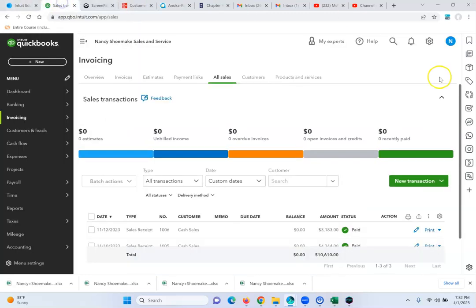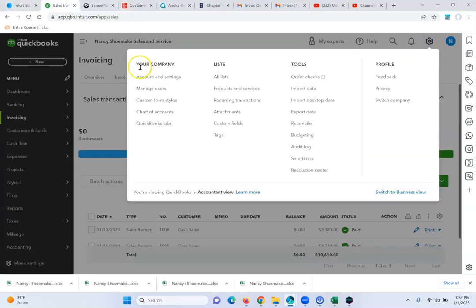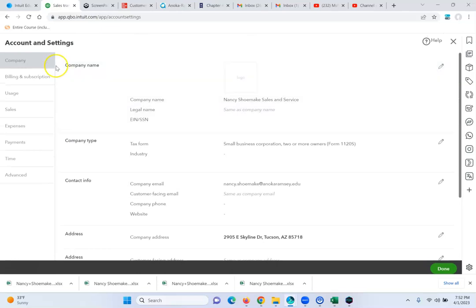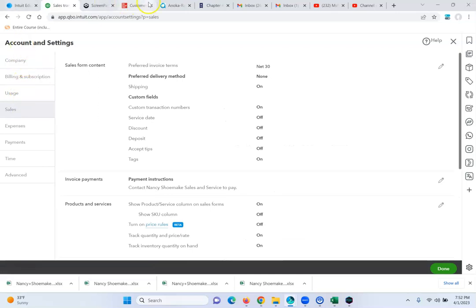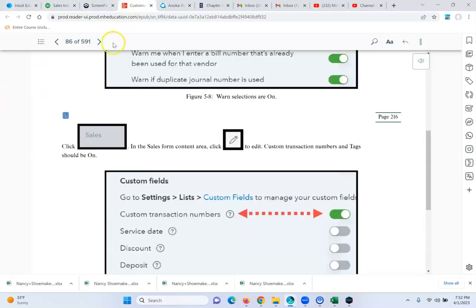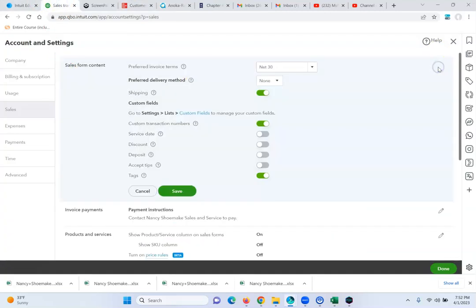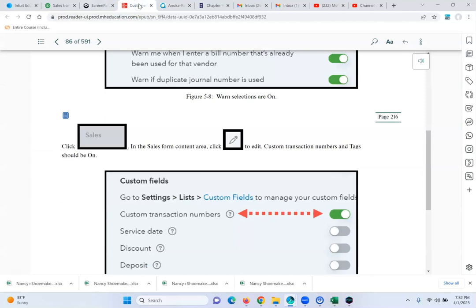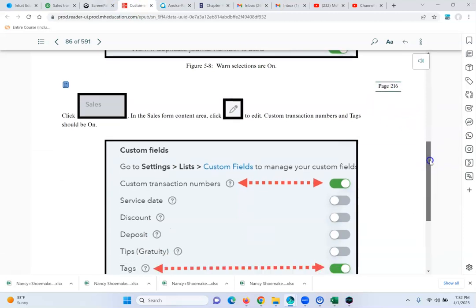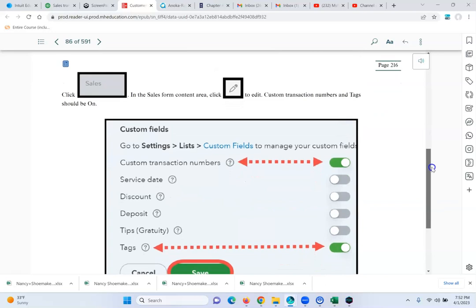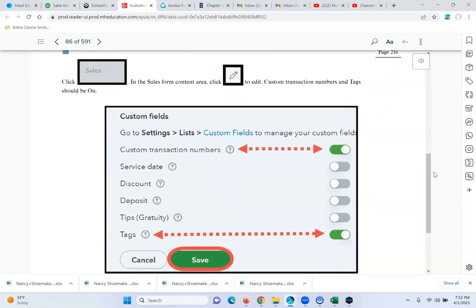So I think that means we need to go back to the gear, Accounts and Settings, click on Sales. In the Sales Form Content area, click Edit right here. Custom transaction numbers and tags should be on.